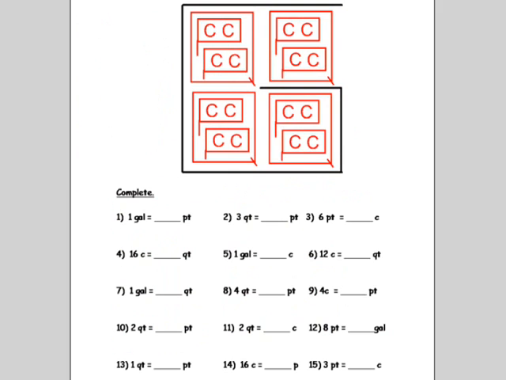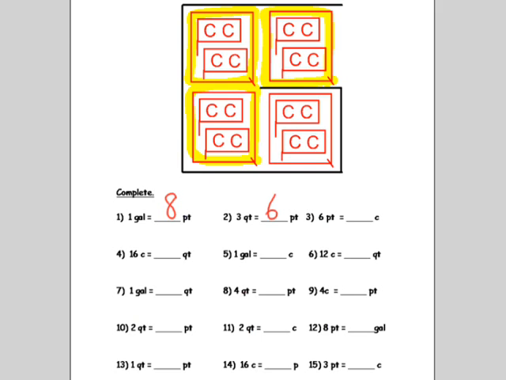Well, let's go ahead and use the big G to do some conversions. So, number 1, how many pints are in 1 gallon? Well, here we have 1 gallon, and how many pints are in that gallon? There are 8. 3 quarts would be how many pints? I'm going to go ahead and grab my highlighter. So, how many pints are in 3 quarts? So here are my 3 quarts, and how many pints are in those 3 quarts? There are 6.